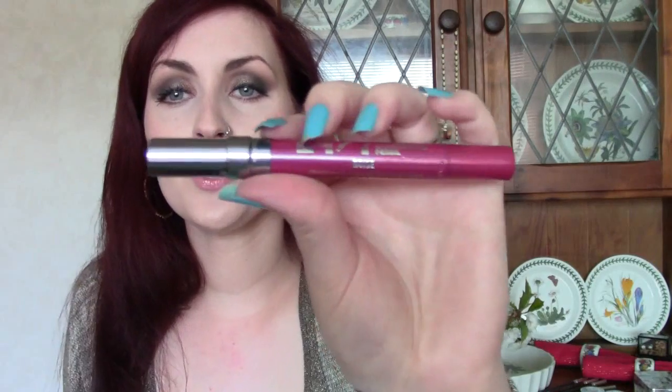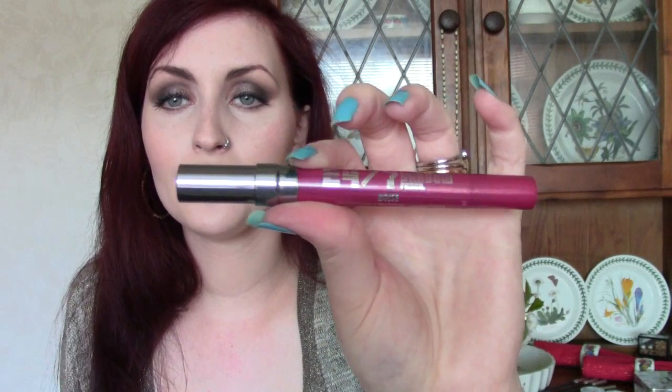This one is in the colour Noise. This is brand new. It is a bright fuchsia pink with silver glitter in it. Not my thing, really. Not for me. I would have preferred Mushroom. The other one is called Mushroom, which, as you would suggest, takes after the eyeshadow from Urban Decay. It's a beautiful, really taupey colour, no glitter in it.